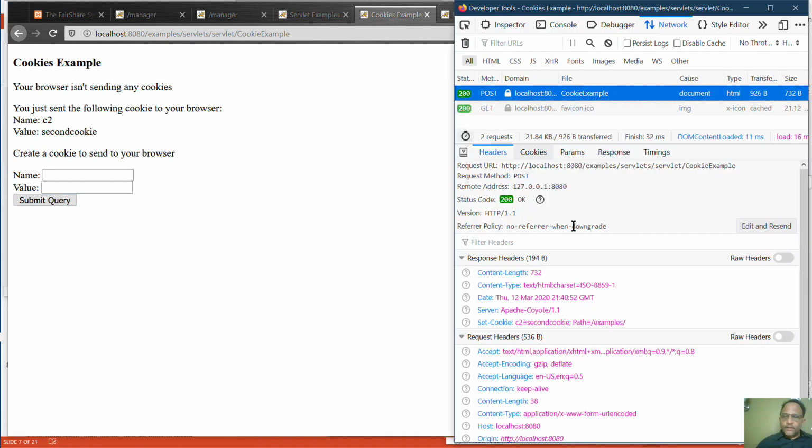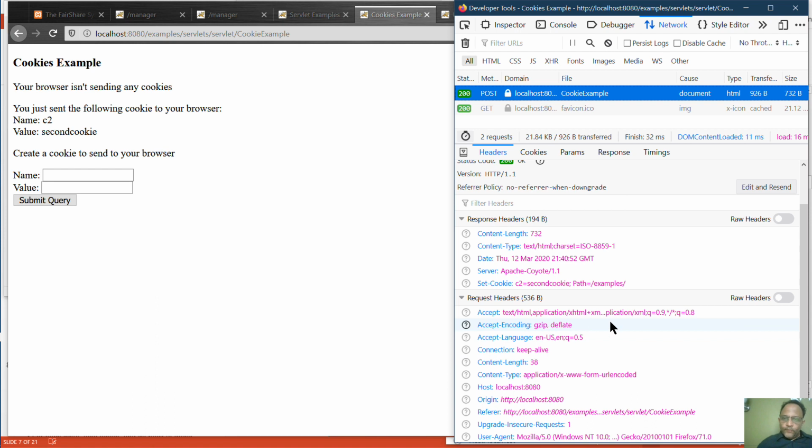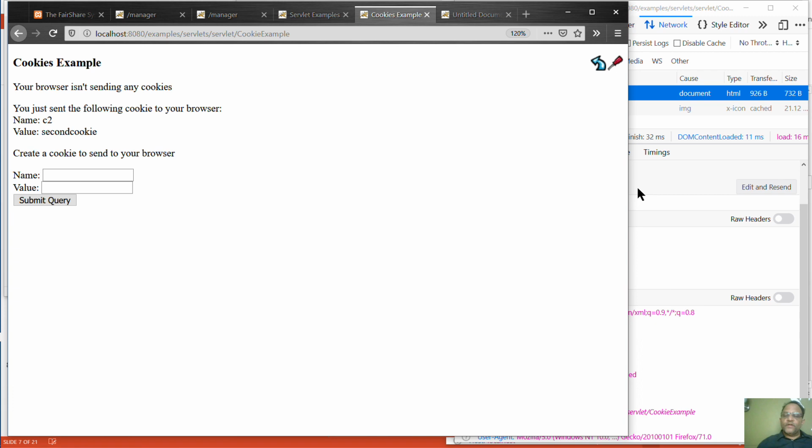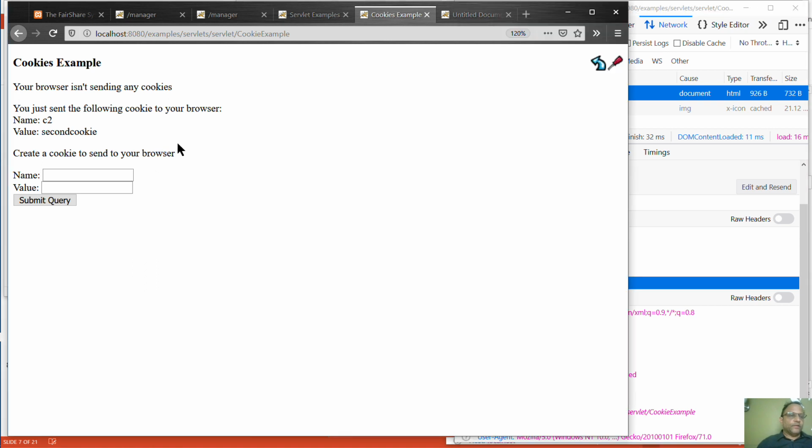Here what we will see is, we have this request. We removed everything from the original cookie by going into that options page here. So the earlier cookie was destroyed, and now I'm getting a second cookie on this path.